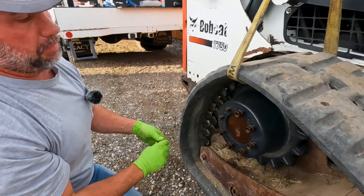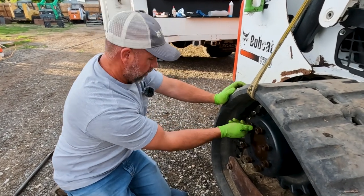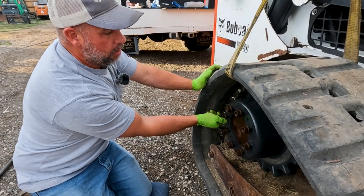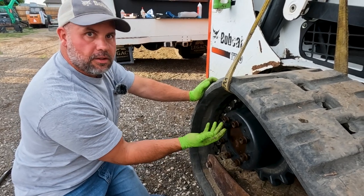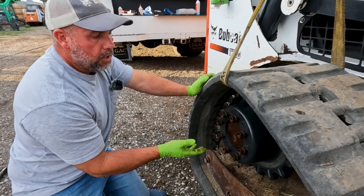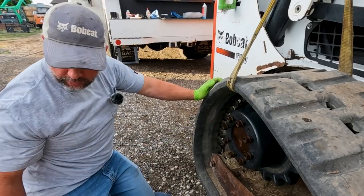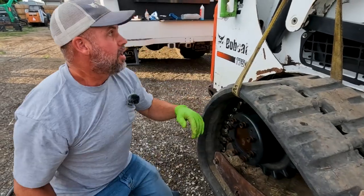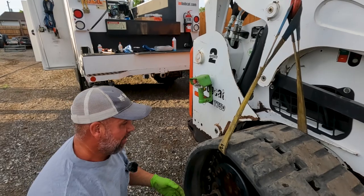Another thing, just a quick little tip, is that when you're looking at these old style motors, you can see this one has 8 studs on it. 8 stud motors are 2-speed. If you only had 6 studs, it'd be a single speed. So a lot of people ask, how do I know if my machine has 2-speed on it? Well, if you have this style drive motor, you can tell: if it only has 6 lugs, you're a single speed. 8 lugs, you're a 2-speed. Not to mention, on the side of the machine, it should also say 2-speed.